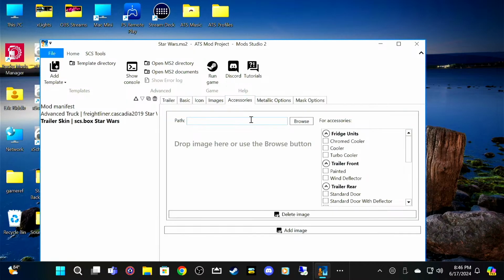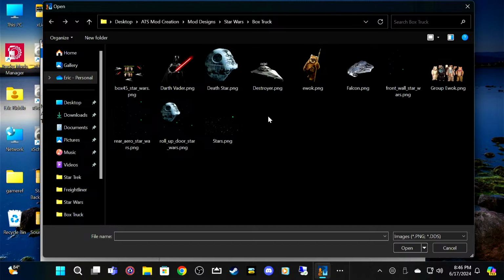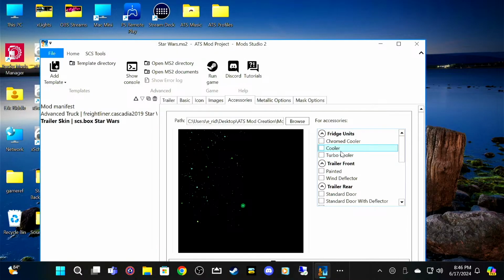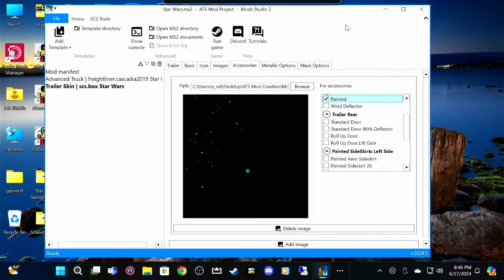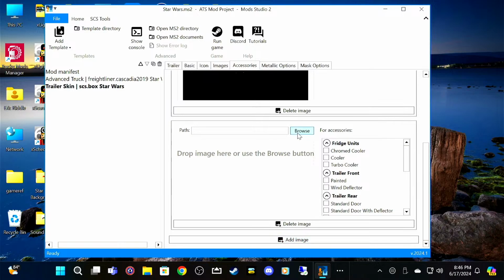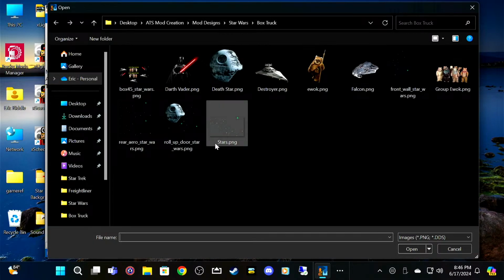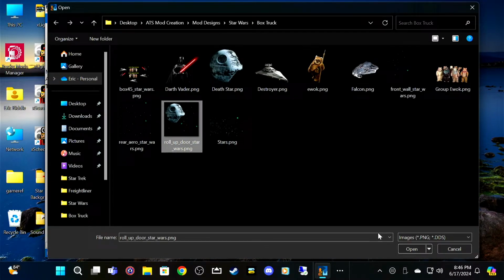Accessories. And we did... Alright, we're in box truck. The front wall. And then we're gonna need to go the back door, which is the roll-up door. Open.